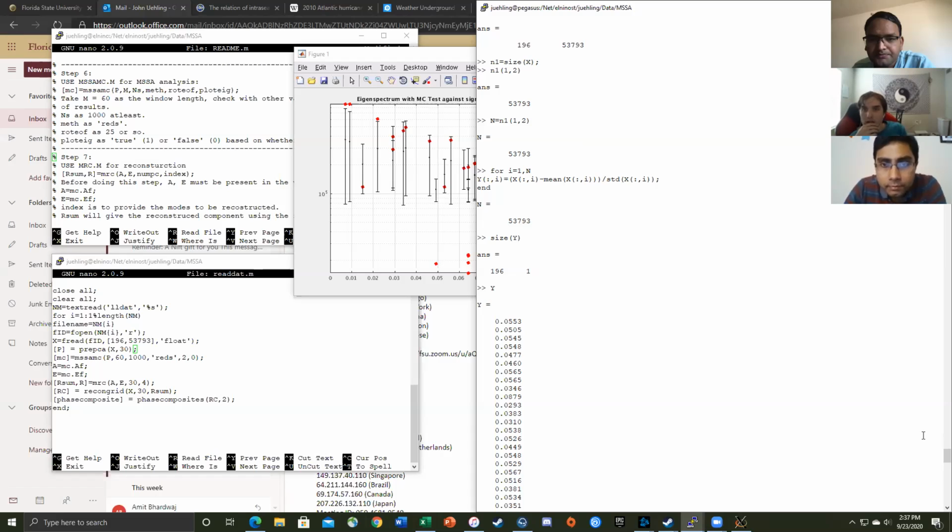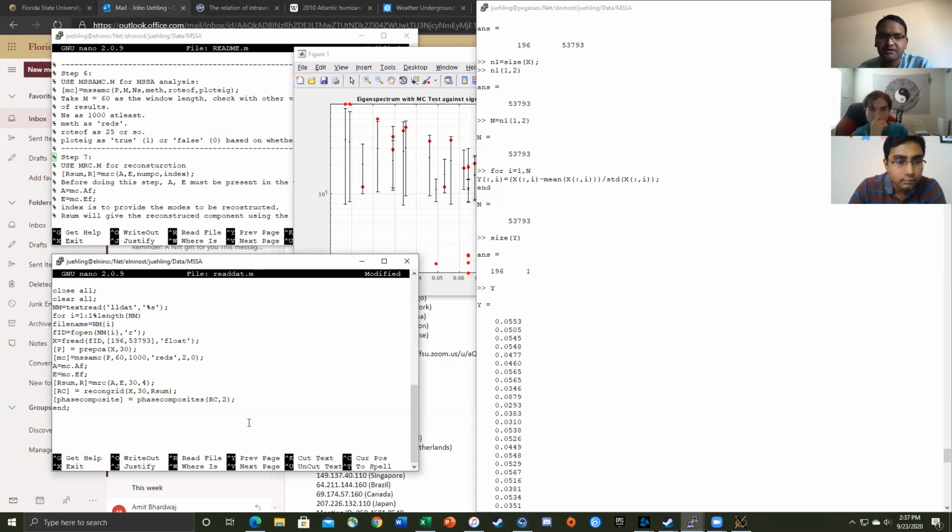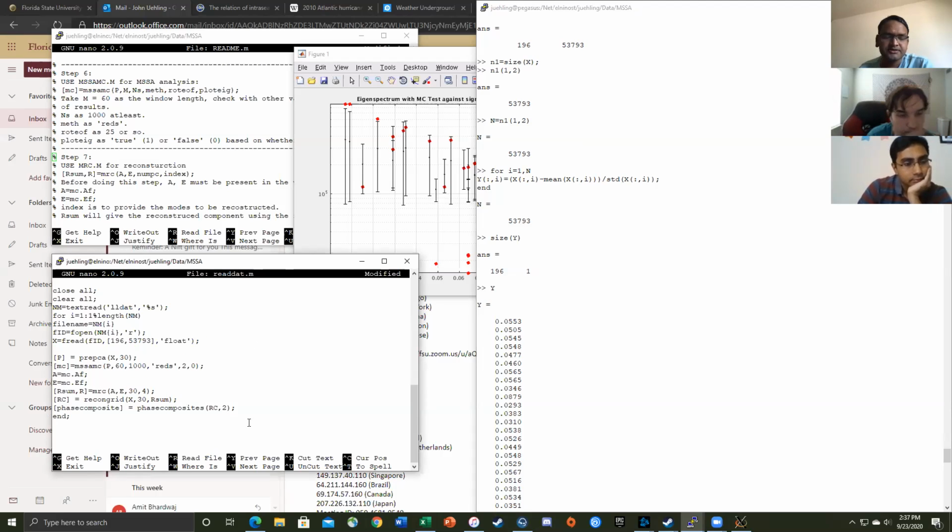I suggest you write these commands in the left window where we have the subroutine. Just copy and paste the commands right here, after X. Add all those commands here, and that should be fine.